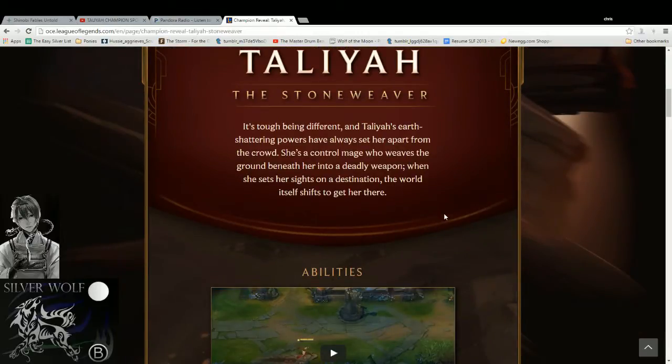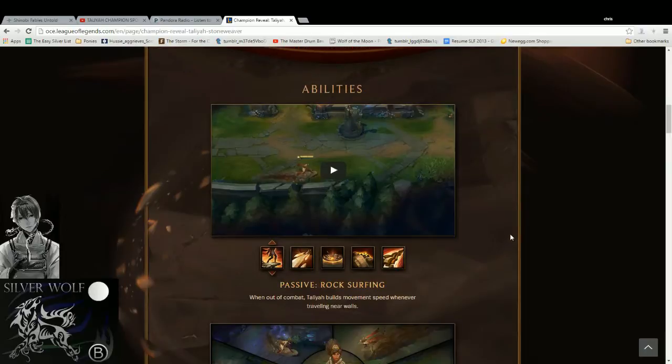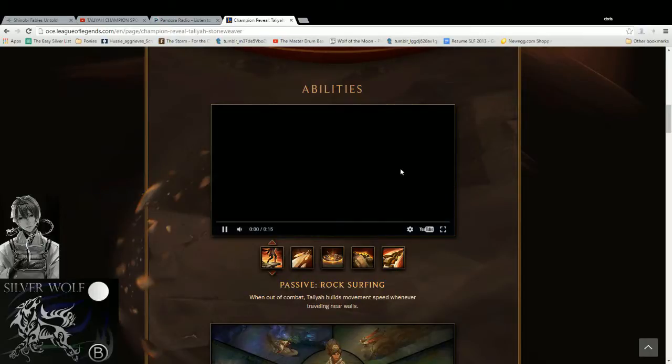Taliyah, the Stoneweaver, is tough being different, and Taliyah's earth-shattering powers have always set her apart from the crowd. She's a control mage who weaves the ground beneath her into a deadly weapon. When she sets her sights on a destination, the world itself shifts to get her there.